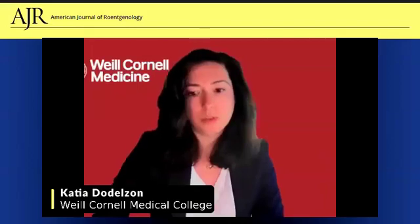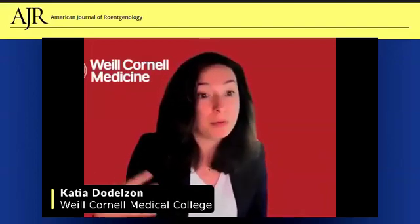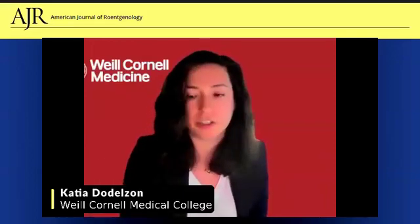One endpoint was imaging apparent hematoma. How was that defined and what did it show? Yeah. So we did, as you alluded to, look at 3 different endpoints in our study, 2 of which were really patient-reported, such as a palpable finding signifying a palpable hematoma, and bruising, which would be visually apparent to the patient.